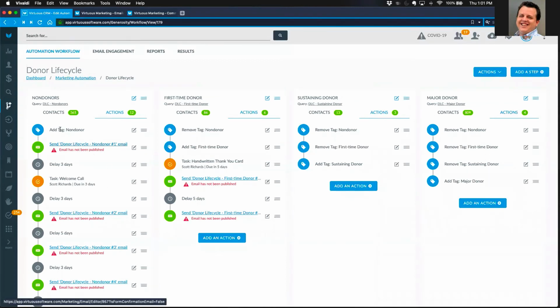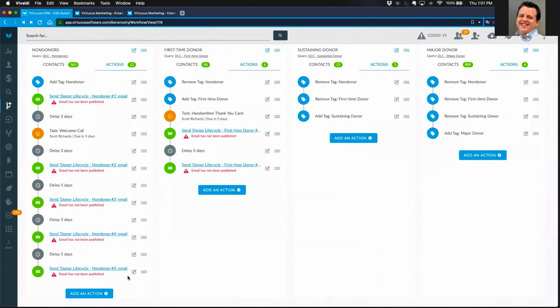Maybe this non-donor tag, I also have a new contact tag that I add at the beginning and then I take off at the end. It says, hey, right now they're kind of protected. I don't want them also getting our newsletters and our e-blasts. I only want them getting this introductory stream of communication, and then at the end, they're fair game for whatever else you want to do, whatever else you want to send. So you can use tags to manage that or exclude people from one workflow or another. Each workflow should have a specific purpose. One might be designed at, again, celebrating first-time donors, celebrating donor milestones.